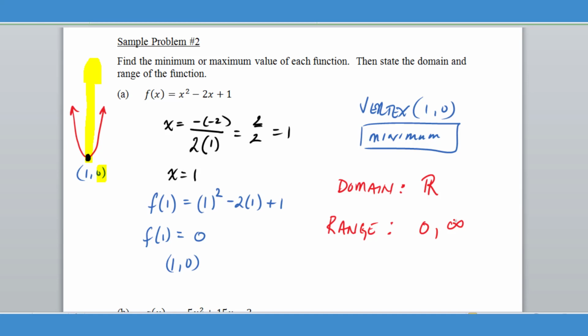Now if you remember interval notation, it's equal to 0, so we have a closed bracket, and of course we're not going to be equal to infinity. That's interval notation. You could also write this as simple set notation if you chose to do it this way. So you could say it's all y values such that y is greater than or equal to 0, and that would work just as well. So either way that you write that is going to be perfectly fine.